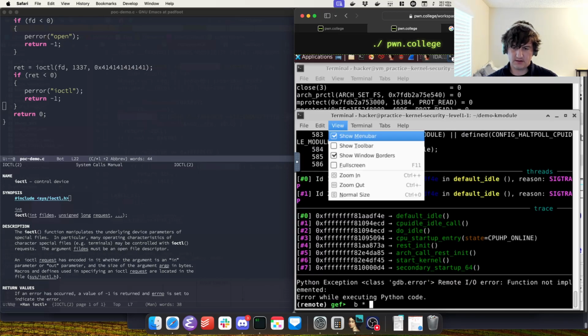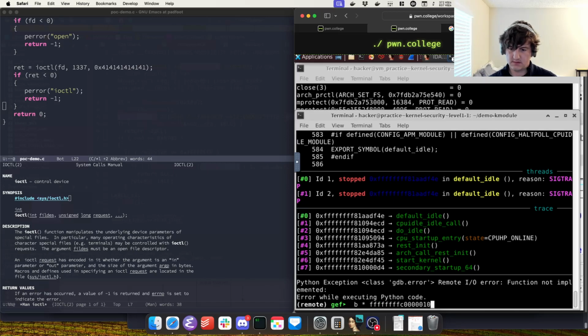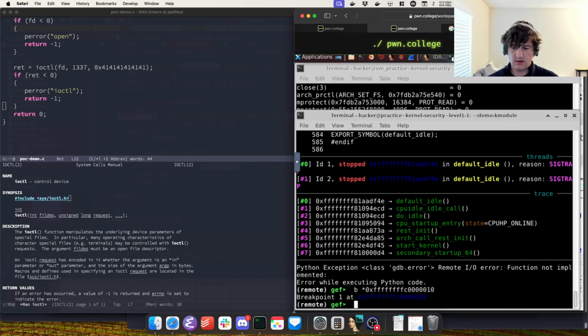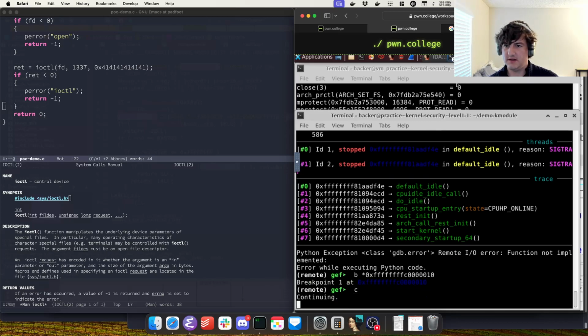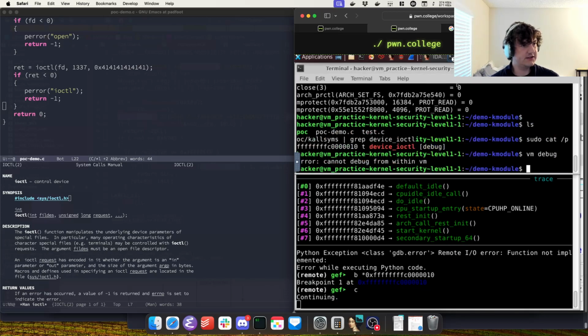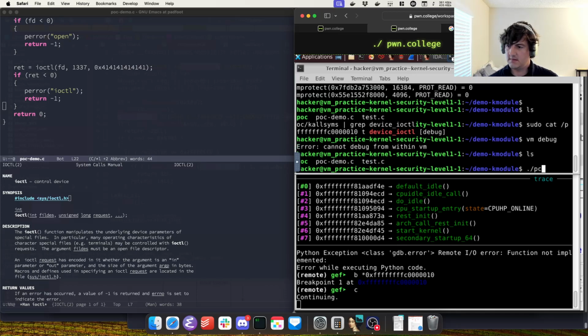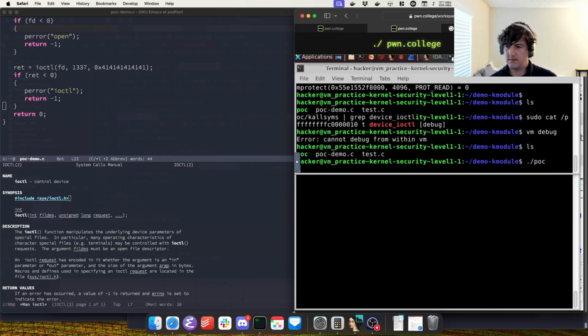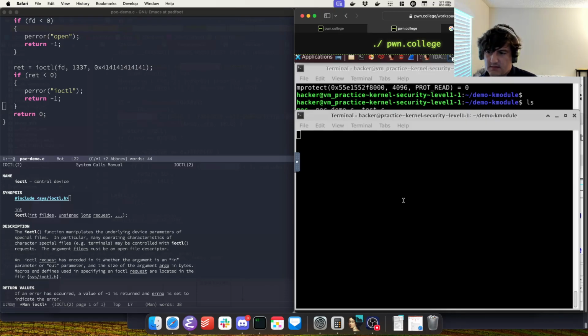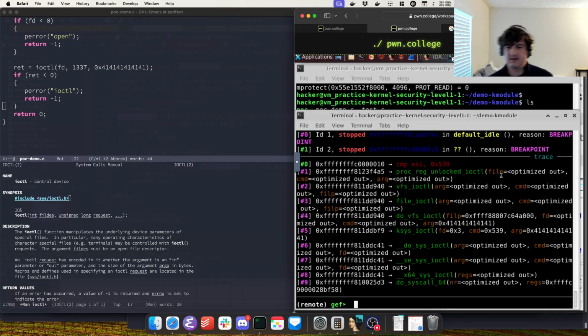Break star. All right, done this, done this. Now let's execute that POC from within the VM. Yay. All right, sweet. This is really cool.